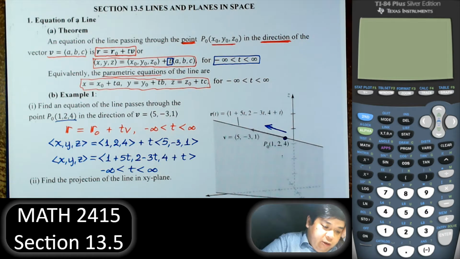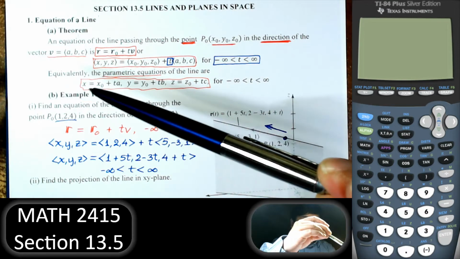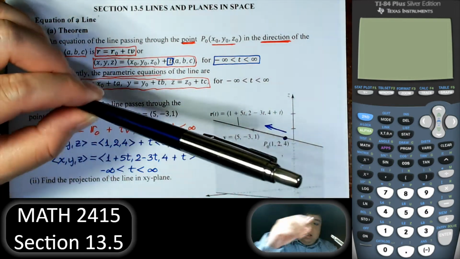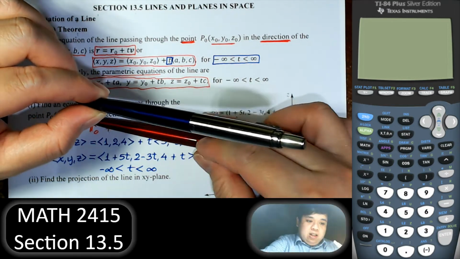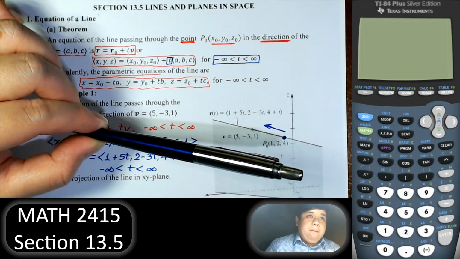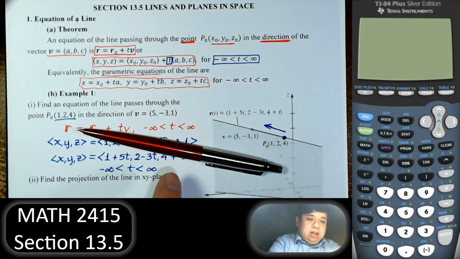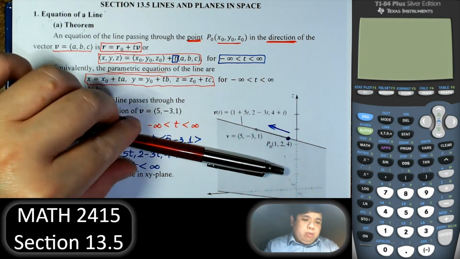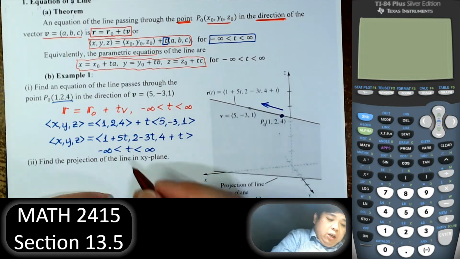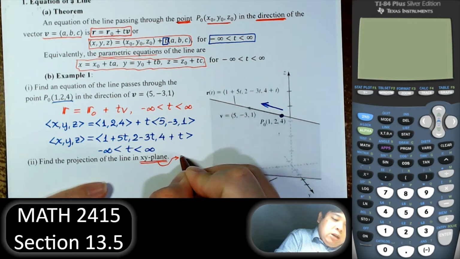Next, find the projection of this in the xy plane. Now this is a projection. We're not talking about the intersection, completely different things. Now we have a line, let's say a line somewhere in here in space. The projection of that on the xy plane is like that. You see, it's just a shadow of it. They're not on the same line. But the projection of this is going to be that on the plane. Simple enough. Here we see that it is on the xy plane. On the xy plane, z is equal to 0.